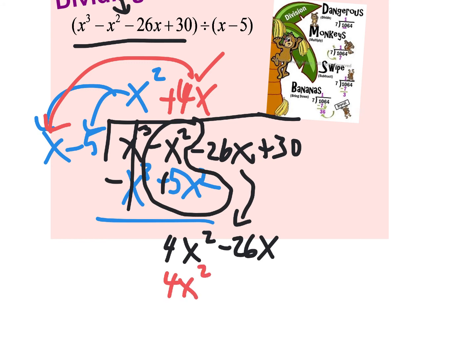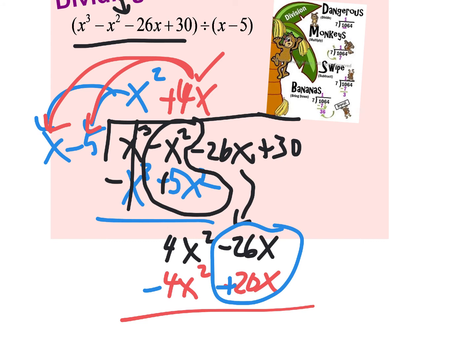So Parker, can you tell me what's next? Yeah. Something goes at the top. It's plus 4x. How did you pick that? Did you try some stuff and it didn't work until you finally found it, or what? No, because if we multiply that by the x, it cancels out the 4x squared. You are right, sir. And the 4x times the negative 5? It's negative 20x. Yup. But then it changes to plus 20x, and we do the opposite thing. It becomes plus. Put these two together. What do you get? Negative 6x. Bring this down.